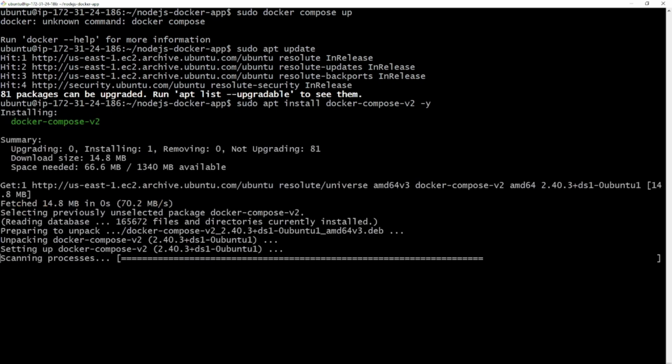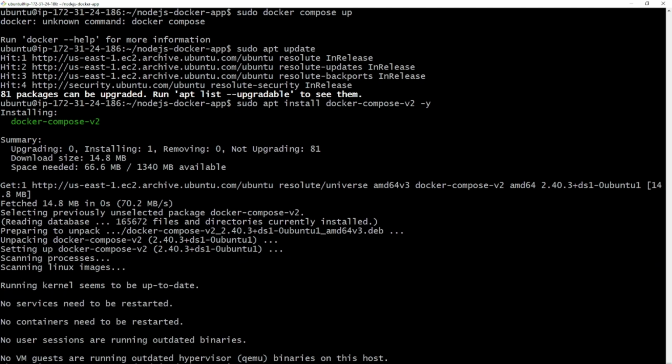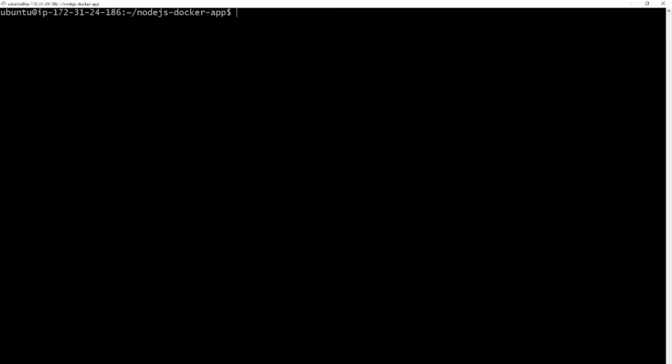Okay, so I think this is working as expected. All right, so now I can verify if Docker Compose has been installed successfully on my server. So I'm just going to do docker compose version. Let me clear the screen so it doesn't cut out. I'm going to do docker compose. No, I need to add my sudo. So let's do sudo docker compose and then version here. Click on enter. All right, so now I have Docker Compose version 2.40 on Ubuntu.